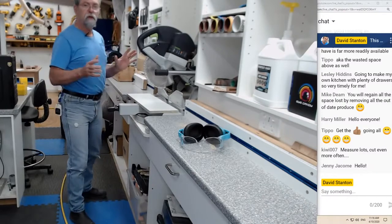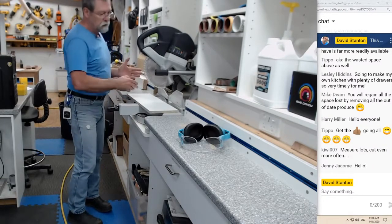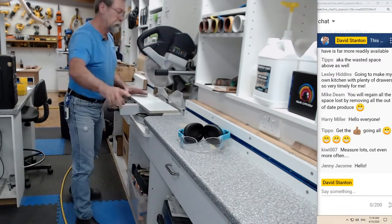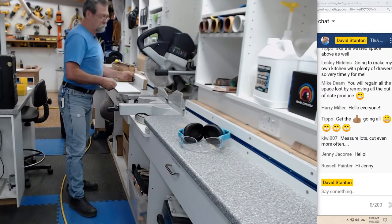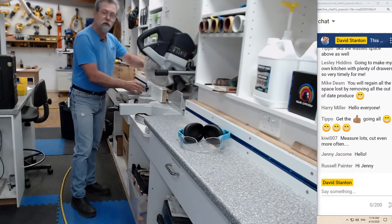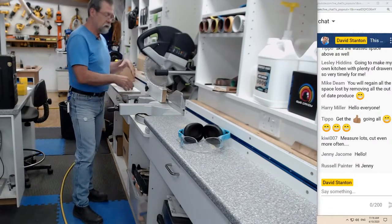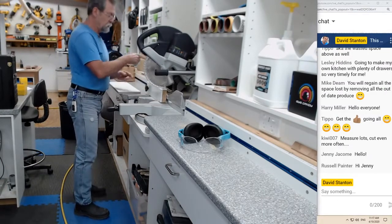Now, for those that haven't watched what I do here with the CapEx for distance, I have a right to left-hand tape running out this direction and a left to right-hand tape going out that way. You'll notice also that when I bring this all the way up to there, I've got a cursor here that's on 30 millimeters back here, and that's giving me 30 millimeters from there to there. So I set it up so that when it was at naught, that's when I cut it, then I pull it back, and so this point is referred back to here always.